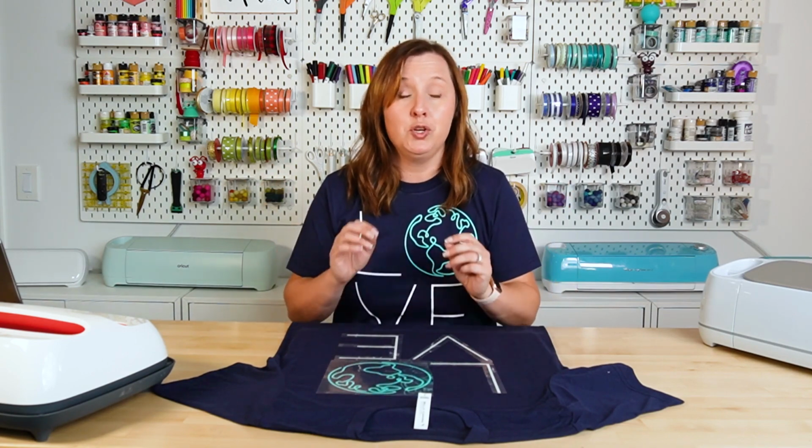Sometimes I get products from brands that I just don't want, and I will go ahead and donate those to our neighborhood. I have donated furniture for my craft room. I've donated projects I've made for blog posts that I just don't want to keep. I've also donated grab bags of scraps. Before I started using a lot of my scraps, I would just basically put all my scraps in a Ziploc bag and say, hey, I've got a bunch of iron-on scraps, who wants them? And within 10 minutes, every time they are gone. I was even able to give away a completely dead heat press to somebody who was able to fix it.